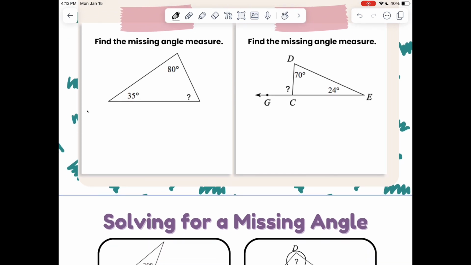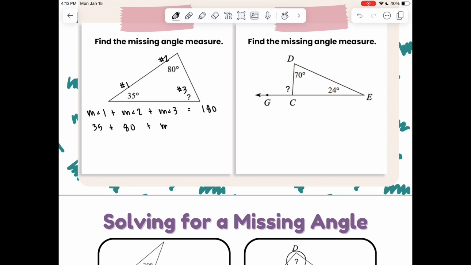So in this particular triangle, you have three angles. One of them measures 35 degrees, the other measures 80, and the third angle in the triangle has a measurement that we don't actually know. If we use the triangle sum theorem, we know that all three of these angles have to add up to 180 degrees. So if two of them have 80 degrees and 35 degrees, then the third angle has to be a number that will get us up to 180 degrees.